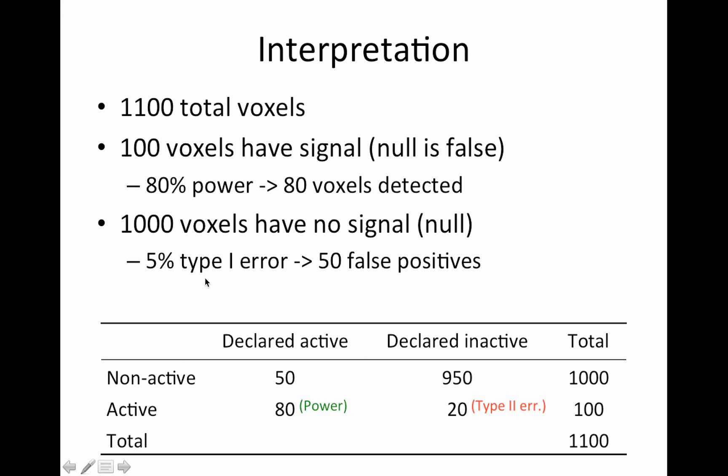If we use a five percent type 1 error, which is pretty small, we're going to find 50 false positives. So we're going to have 50 findings that we think according to our test are activation when in reality there isn't any, and then 950 they're fine. So this 50 falls into the type 1 error category. So our goal is to control this number. The next lectures you see in the series, I think there will be about five, are going to focus on controlling this number in different ways.